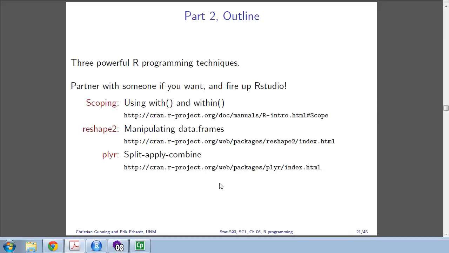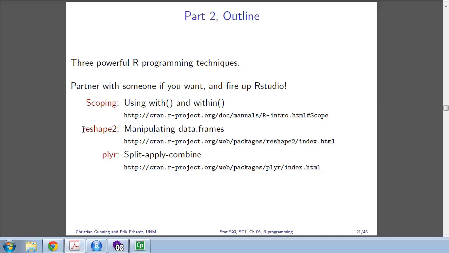So here are 3 powerful programming techniques in R. Scoping, and we're going to look at the functions with and within. I'll be honest, in my standard programming practice, I never use these functions, but there are times when it is pretty convenient to use them.